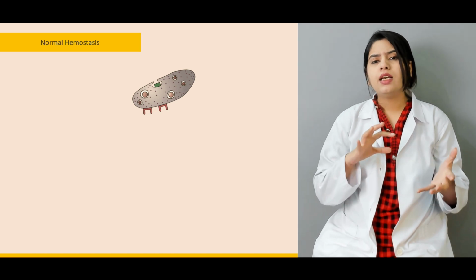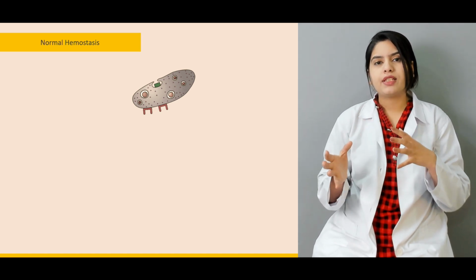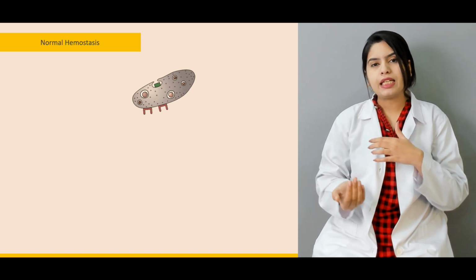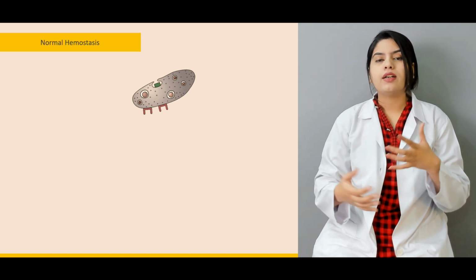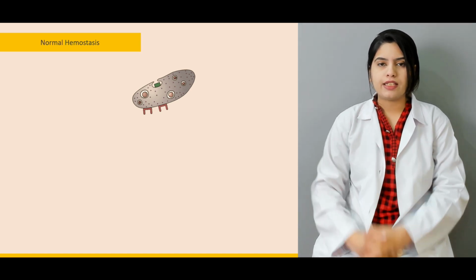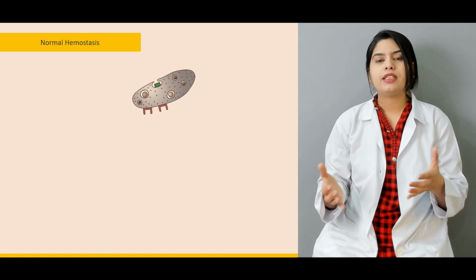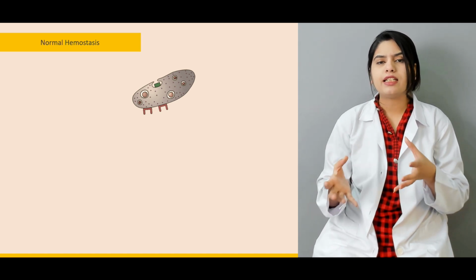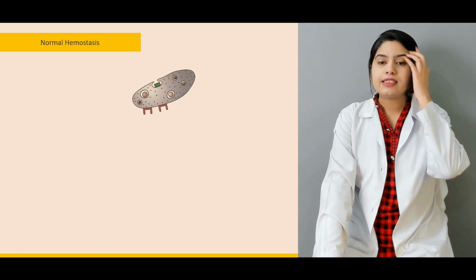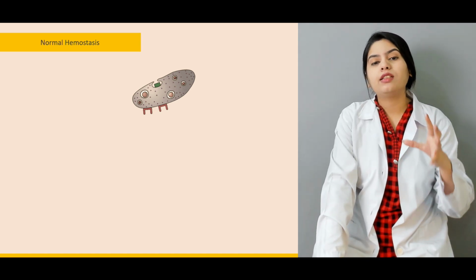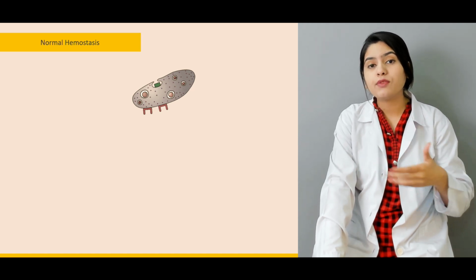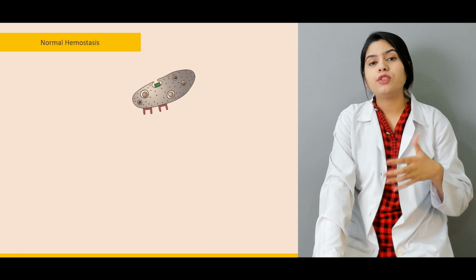Whenever there is any defect, maybe a genetic defect, that can lead to this imbalance, some defects in the platelets, either in the quantity or the structure or organization of these platelets, or maybe the proteins that are released by these platelets, all of these things can lead to the hemostatic disorders. So let's see first what the normal mechanism of platelet activation and formation of the thrombus is.